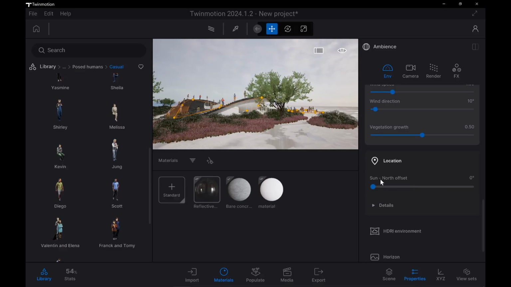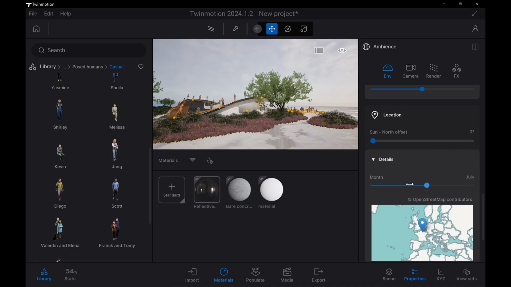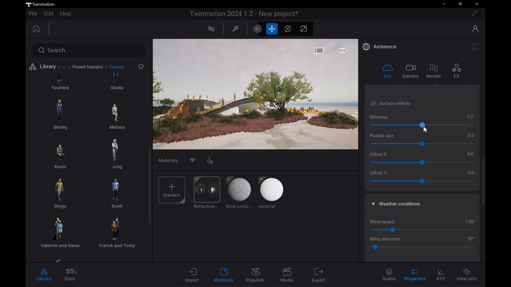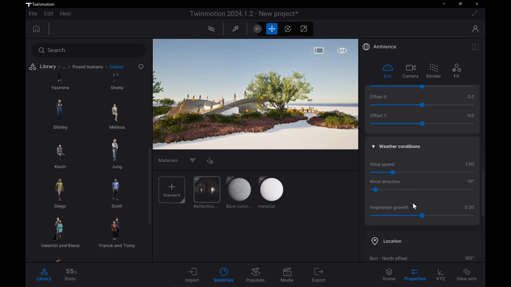Then this is if you want to control your sun manually. If you go here, you can actually put in your location and it'll find you and it'll do the sun manually. Or you can just play around with the actual month of the year. So this is super helpful if you want to start playing around with the sun. And you see the north offset, this really starts to help you play around with sun, lighting, and shadows. Let me just go back to this. There you go.